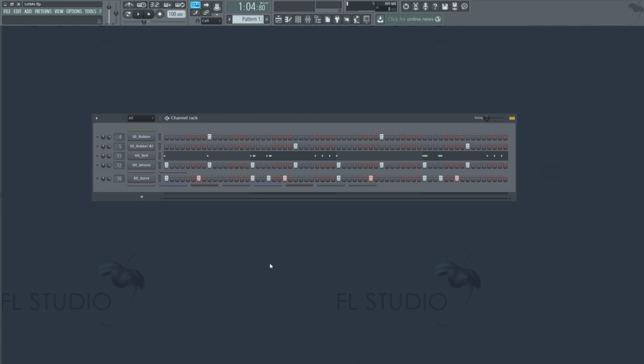I'll start breaking down the drums. So as I told you guys earlier, I felt like the sample really did most of the work in this track. So everything that I added here, including the drums, was just to make it hit hard, but not really overdo it or overcrowd the track. So let's go ahead and just start with the kick and the snares. So this is what they sound like with the actual sample.